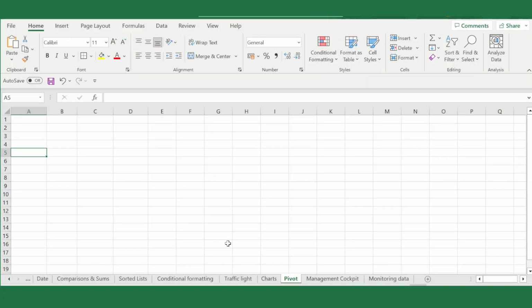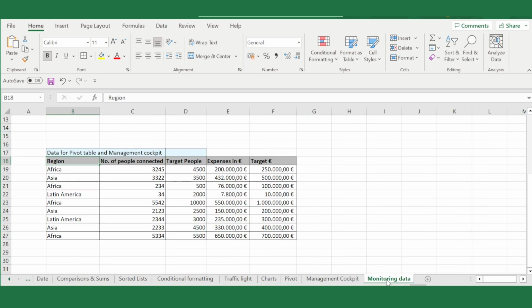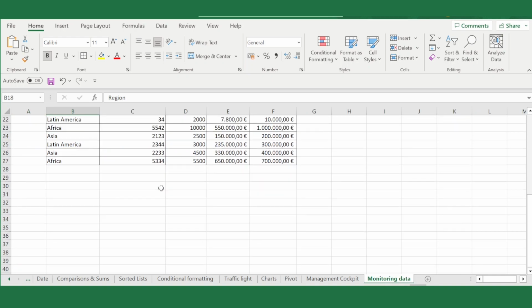A pivot table is a table of grouped values that aggregates the individual items of a more extensive table within one or more discrete categories. This summary might include sums, averages, or other statistics, which the pivot table groups together using a chosen aggregation function applied to the grouped values. We're going to aggregate the amount of people reached and the targeted number of people to reach from our monitoring data tab here.